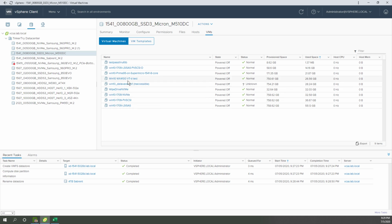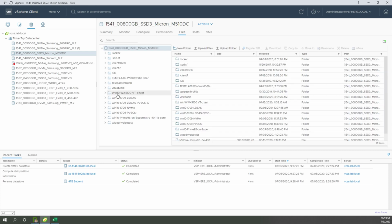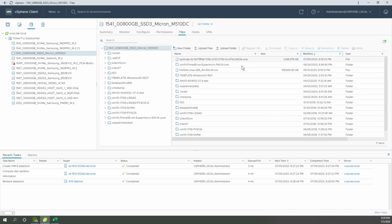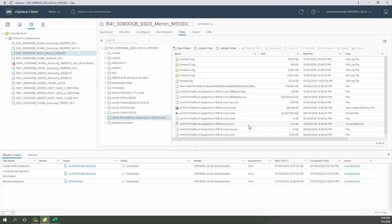Yeah, I think this VM has actually been booted recently. So let's have a look. If we look here at the list of files and we sort by modified, folders that have files that have been modified pretty recently, meaning it's been booted pretty recently, show like this. So Win10 Prime. This one is a good candidate for me to go ahead and open.